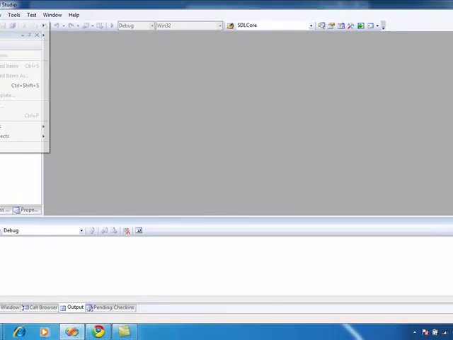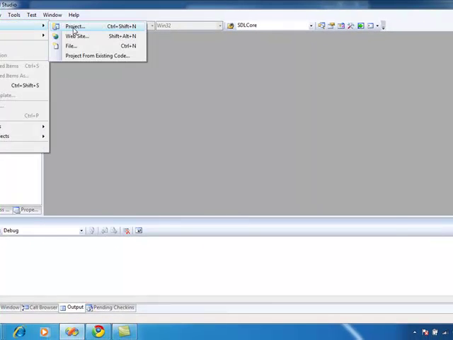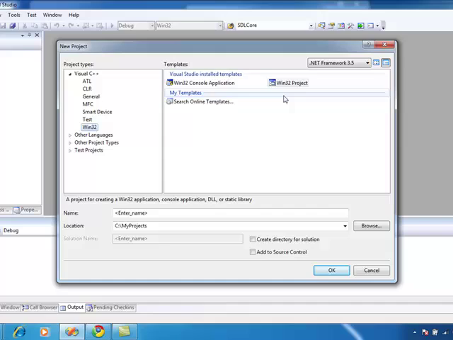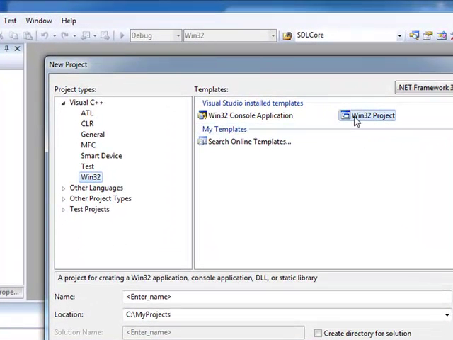I've got Visual Studio 2008 open up here, and we're going to start with an empty project. Now if you've already followed my Hello World sample on the website, then you would have been able to set up the compiler to handle the SDL libraries.